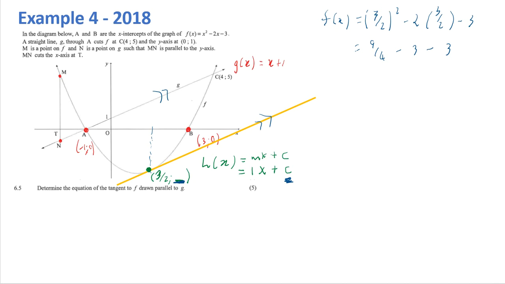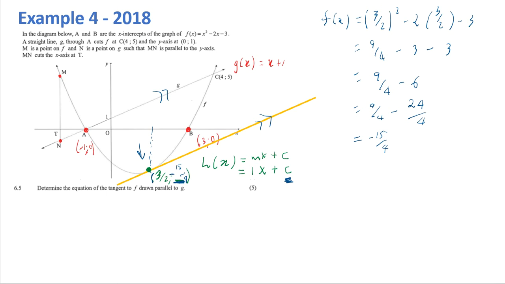Okay. I'm going to do this very thoroughly. So this 9/4 minus 6 equals 9/4 minus 24/4. And that's minus 15/4. Cool. So I know that this coordinate here is minus 15 over 4. Does that make sense? Yes, because it's in the positive x plane, but in the negative y plane. So that minus 15 over 4 does make sense.